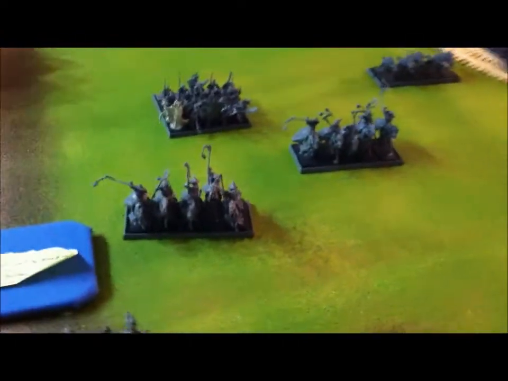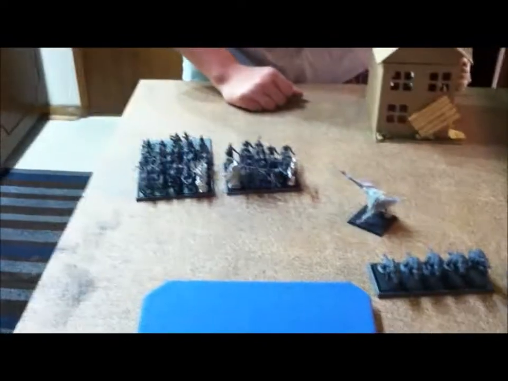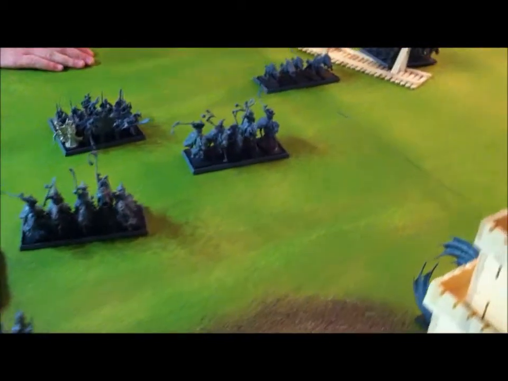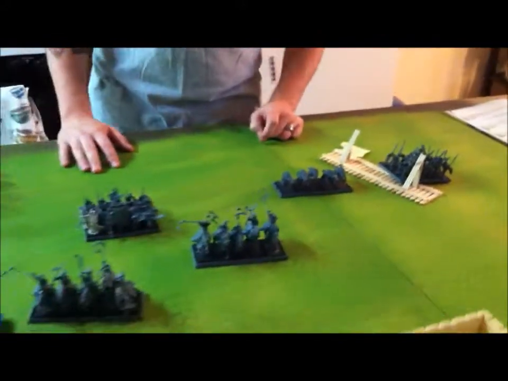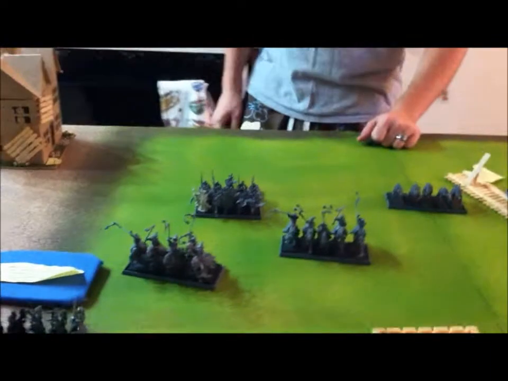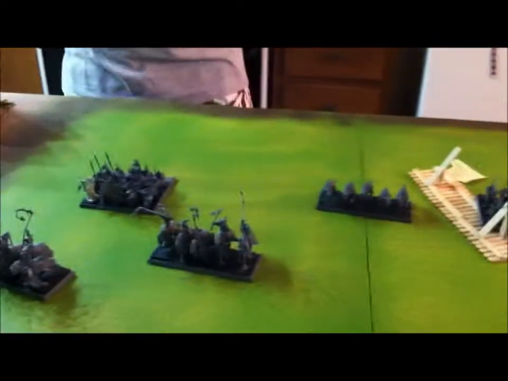No one panicked. My magic phase was really unsuccessful. I needed an 8 to cast Raise Dead. I used 3 dice with my level 2. Actually needed a 9 to get that Raise Dead. 3 dice with a level 2 got me an 8, so I failed. Needed a 9 to cast Gaze of Nagash, which was a magic missile with my level 3. Rolled 2 dice, also got an 8. So no spells cast. Shame on you, vampires. And that was the entirety of the top of turn 1.